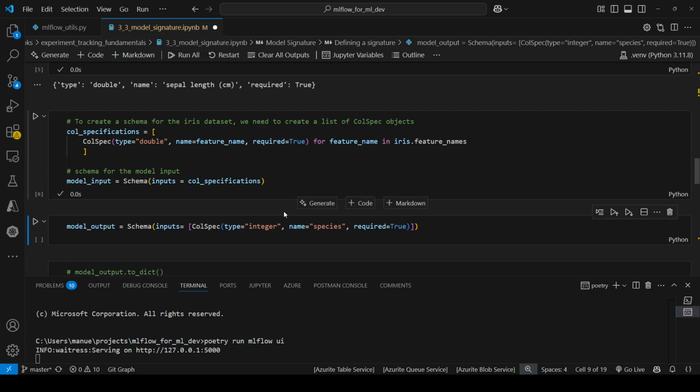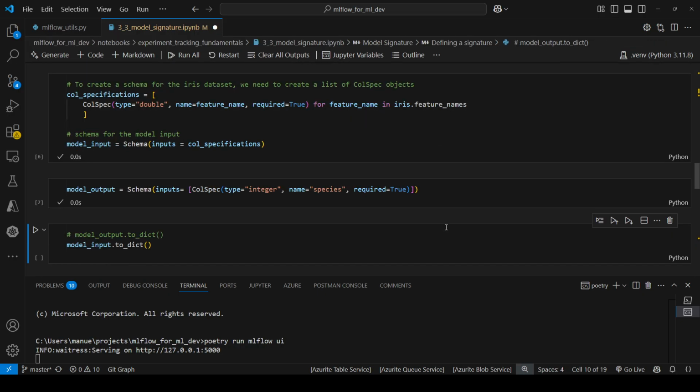And now the output is easier because in this case we have only a single column. It's an integer, the name is species, and it is required. So let me create this schema. And now let's see how this looks. First, I'm going to comment this out and print the model output schema.